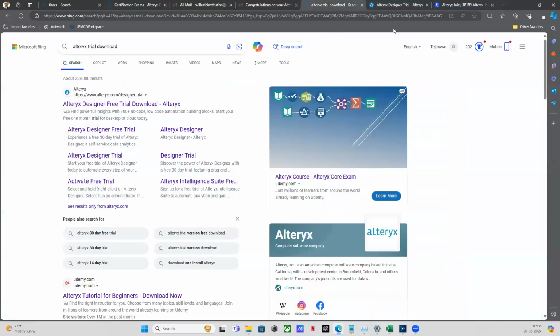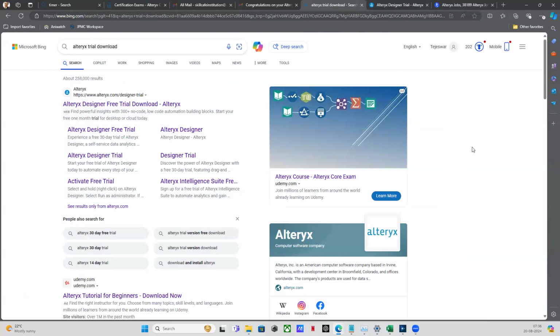Alteryx provides multiple kinds of licenses. One is the free trial, which lasts for 15 to 30 days. Next is the career transition trial, which lasts for 3 months. Initially we'll get the career transition license for 3 months, and after we complete our core certification, it will be extended to 6 months.